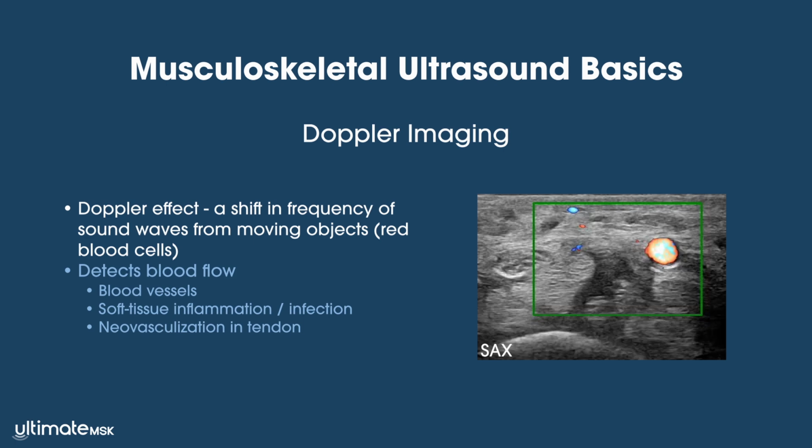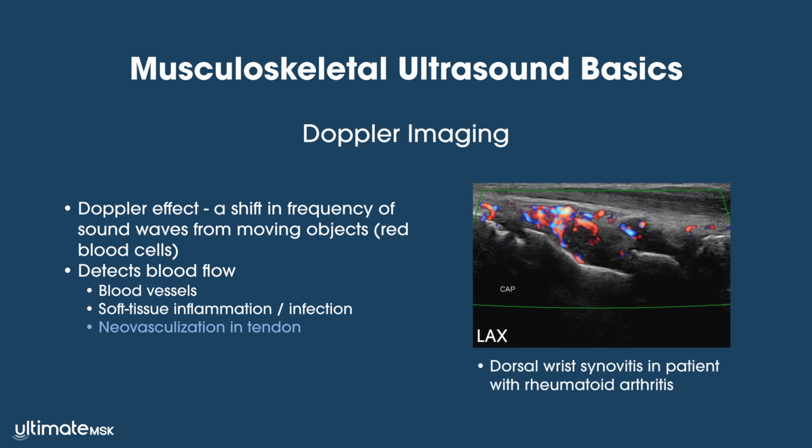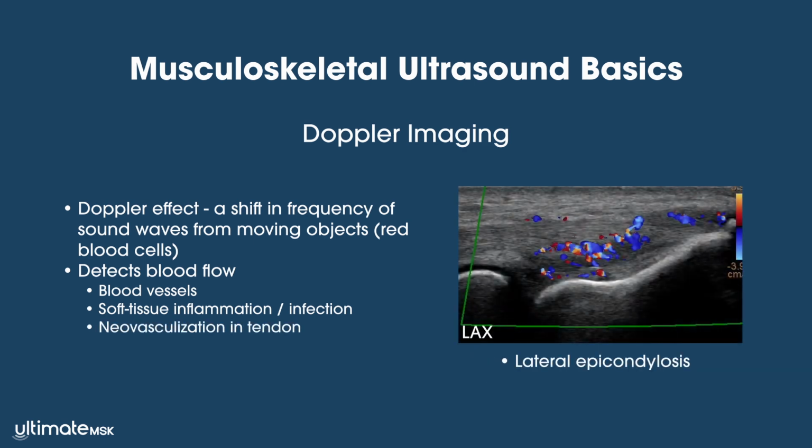In musculoskeletal ultrasound, Doppler imaging is used to visualize vasculature, a potentially important part of diagnostic examinations. Additionally, identifying blood vessels is essential when planning ultrasound-guided injections or procedures to avoid vascular injury. The presence of vasculature in soft tissue often indicates inflammation, as seen in conditions like synovitis or infection. Finally, the identification of neovascularization within tendons is a significant finding in tendinopathy.